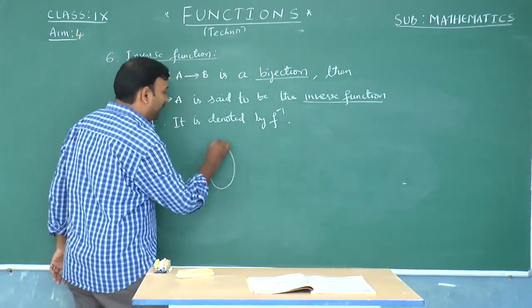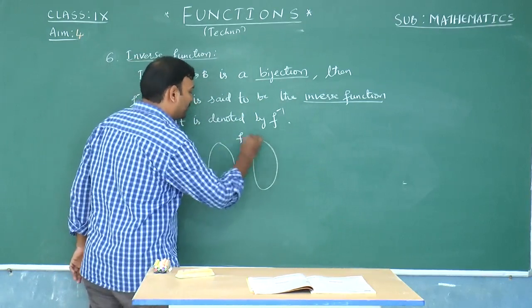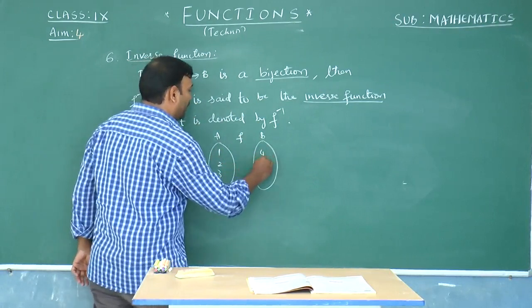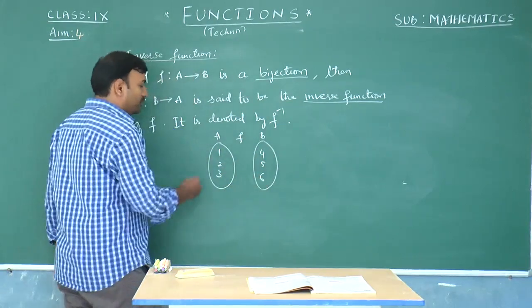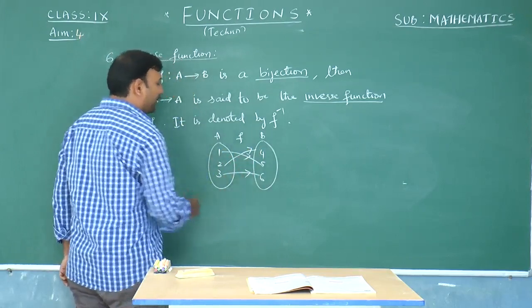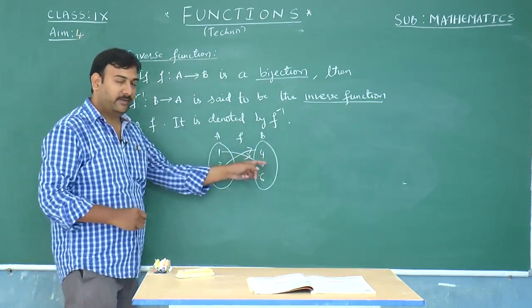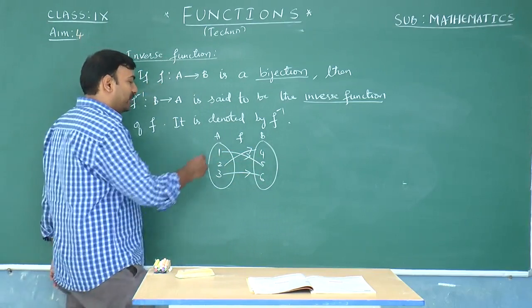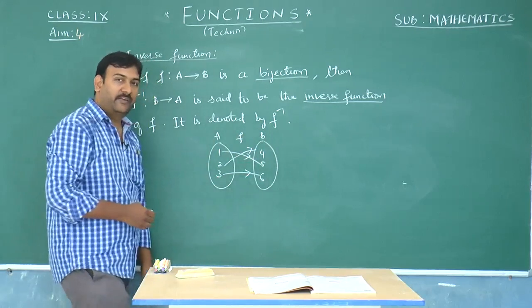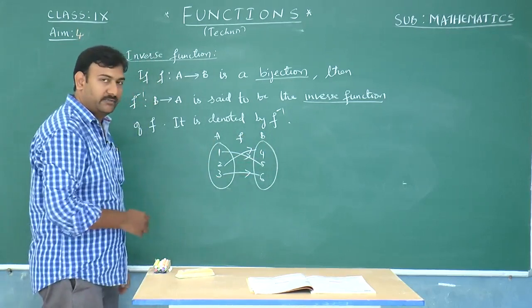So here, in the case of f being a function, let's go to some example. Say f is a function from set A to set B. Let us take some numbers, say 1, 2, 3 and 4, 5, 6. If you observe carefully here, the images of the elements of set A are already given. Now if f is a function from set A to set B and the inverse of it is also a function, the function is called an inverse function.